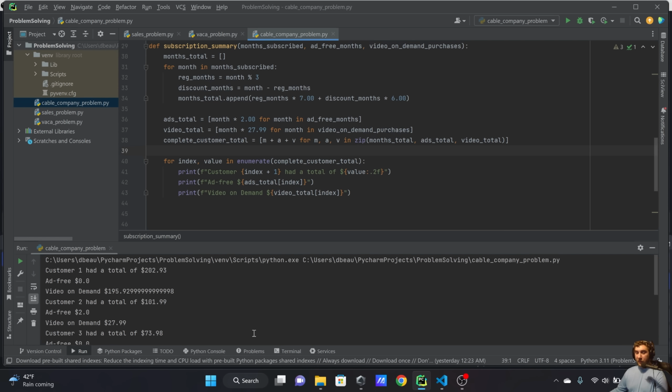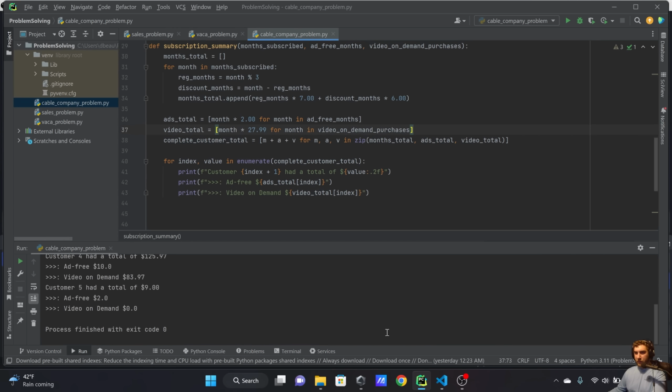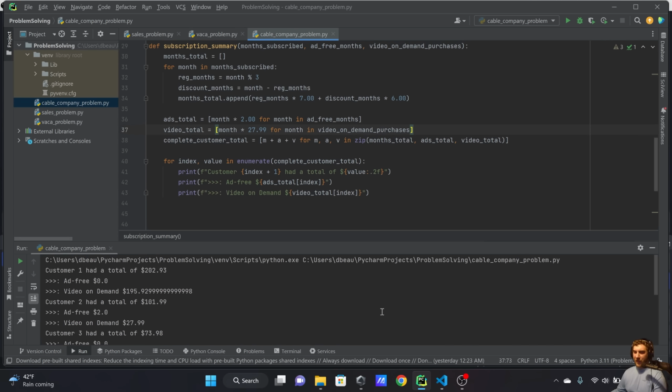Okay, this looks pretty good. Why don't we do something like this, too, and make it look a little bit nicer, just so you can separate it from the total. Let's run that and just see. Yeah, this is fine. I'm okay with this. And what we'll do is we'll put those :.2f.